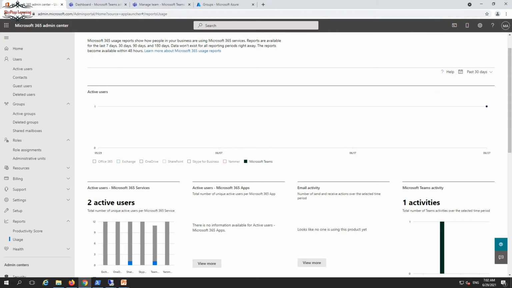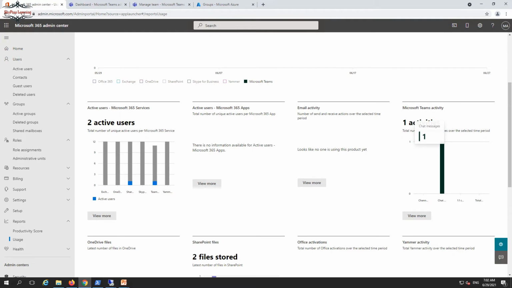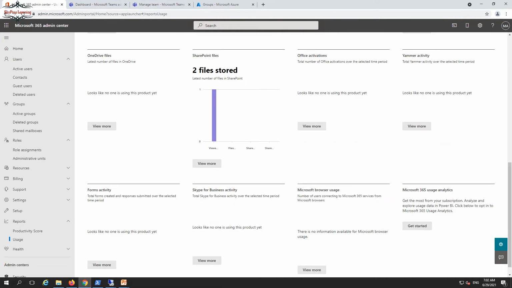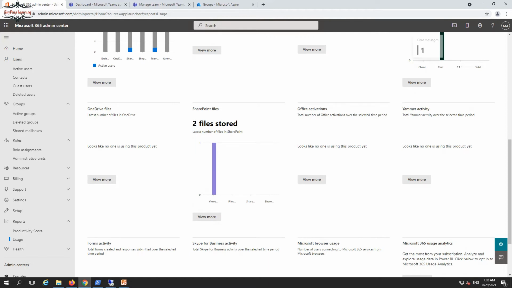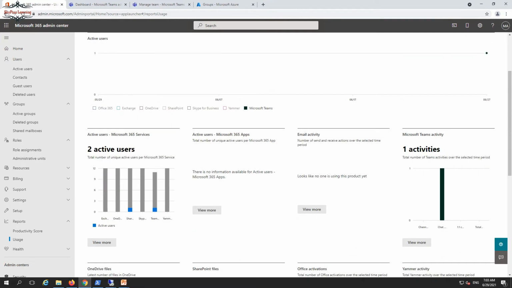You can see that because we have done the chats only, it's giving the chats. It doesn't have more because it's not a live production environment that I'm showing here, so it does not have an actual lot of data. But yes, just for information purposes, we have this data. If you want to see more details or more data, then obviously you can see the production environment, or you have to run simulations or do the activities. Only then can you get more details on the team report and usage.